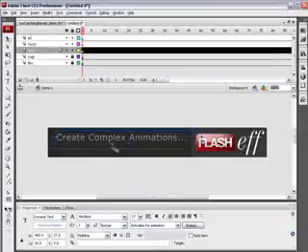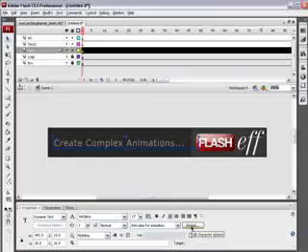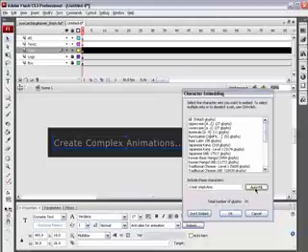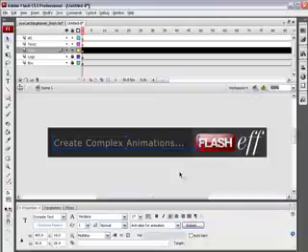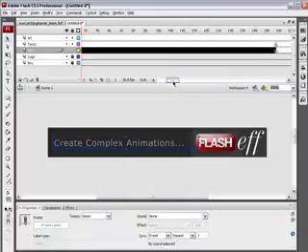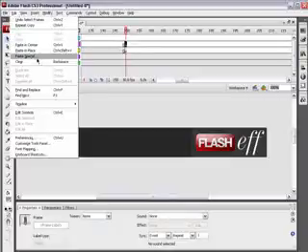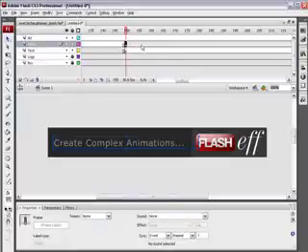Grab my selection tool, and there we go. Place the text right there. I'm going to next choose the Embed button in the Properties panel and hit Autofill. This is an important step anytime you are creating text animations as well. Now I'm going to select this text, copy it, move all the way out to frame 150 up on the text 2 layer, and select Edit, Paste in Place.